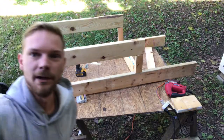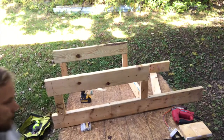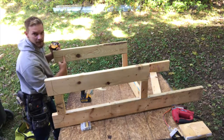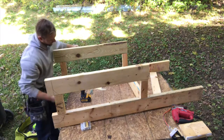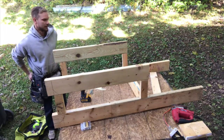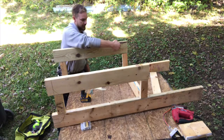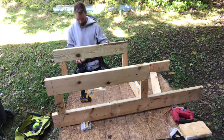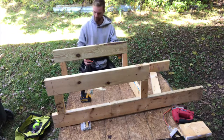Let me put this camera up a little higher so you can see. I've got to cut up into this 2x6 and across and down so the cat litter box can slide in through the side. So we're gonna take off an inch here, keep the same opening here. So I'm up with 2 foot.